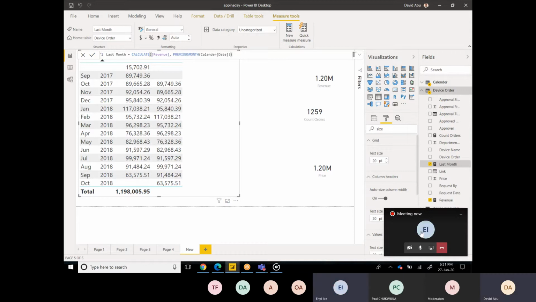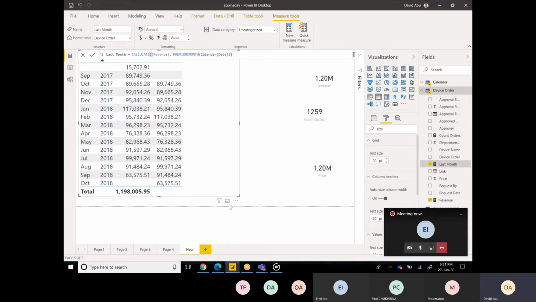Okay, let me give you guys the answer. The answer is same period last year. It means that where I am now, what is the same period last year value of the revenue?